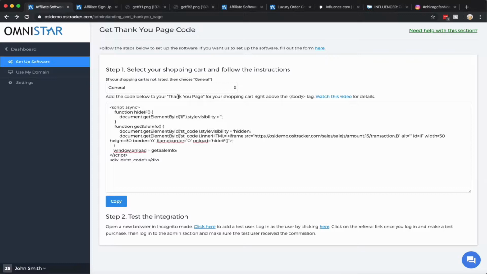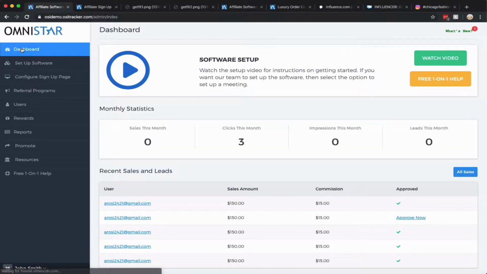All right, and so that's kind of the main thing. Once you've gone through the wizard, you want to make sure you've got this tracking code added. Now, after you have done that, of course, you're probably wondering, okay, what's the next step? Well, the next step is going to be to recruit your affiliates. You've got to get people to join your referral program. You've got to get them referring your products and services and promoting your brand. So we make it easy for you to do that.